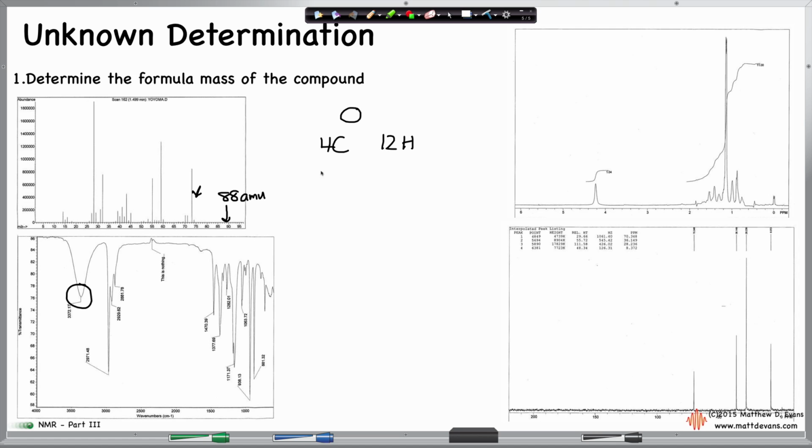And so, of course, since we're 12 atomic mass units short, that must mean that we have 5 carbons and not 4. So the true structure, true chemical form is C5H12O, and it must mean that there's some symmetry in the molecules such that there's a hidden carbon that's kind of masked by one of these carbon signals right here. So C5H12O. So now we can move on to the other parts and try to figure out this structure. So let's do that.